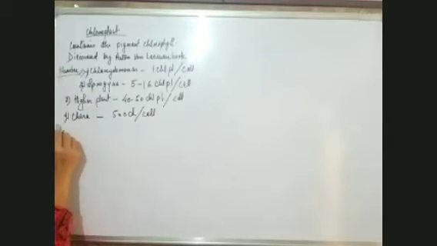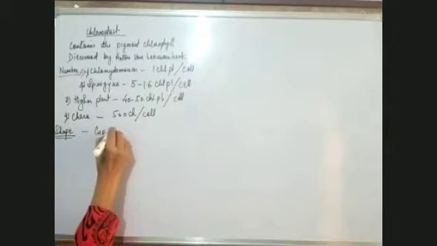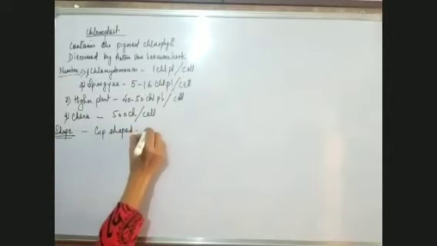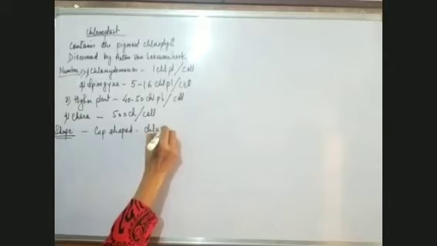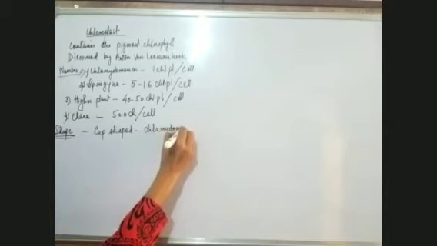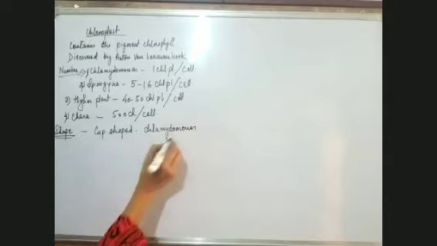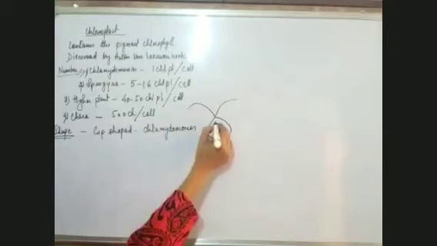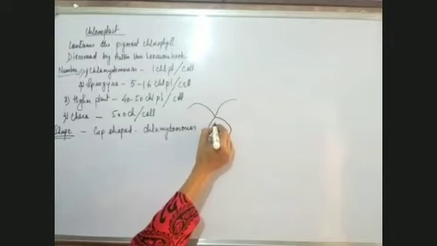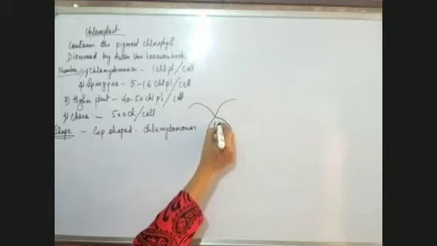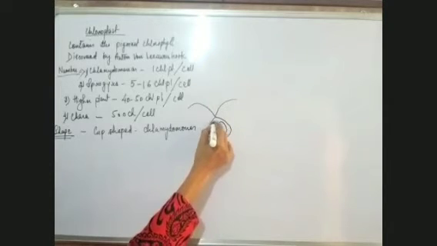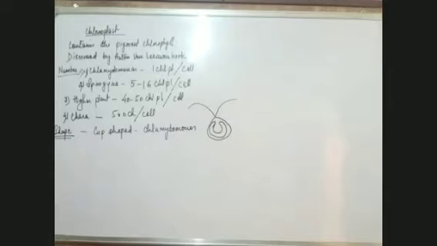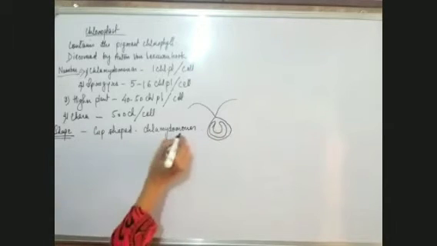We come to the shape of chloroplast. Various shapes. In the shapes, the chloroplast can be cup-shaped. The cup-shaped chloroplast is present again in Chlamydomonas. And how does it appear? Chlamydomonas is like this, biflagellated, and here it has its chloroplast, which is like a cup. So this is the cup-shaped chloroplast present in Chlamydomonas.